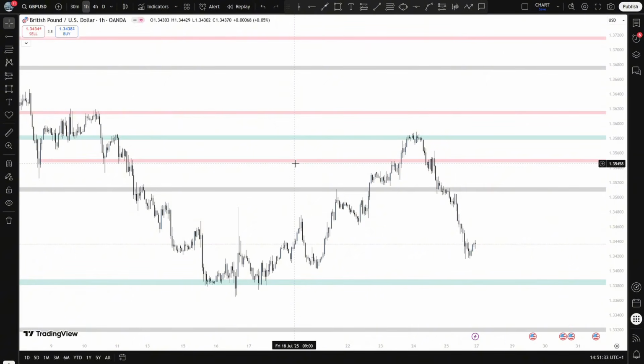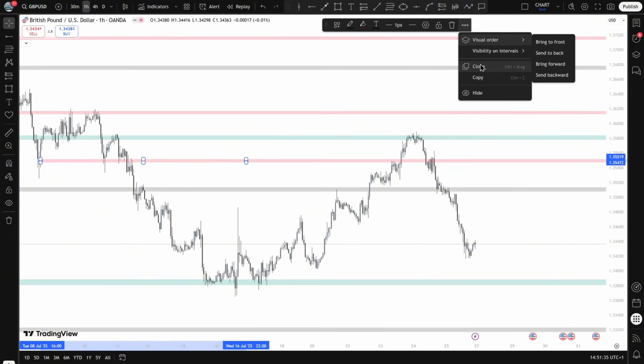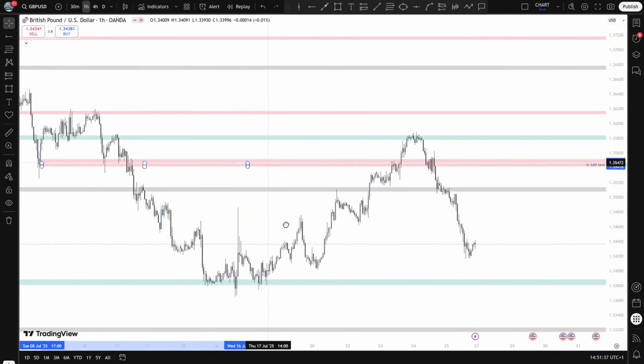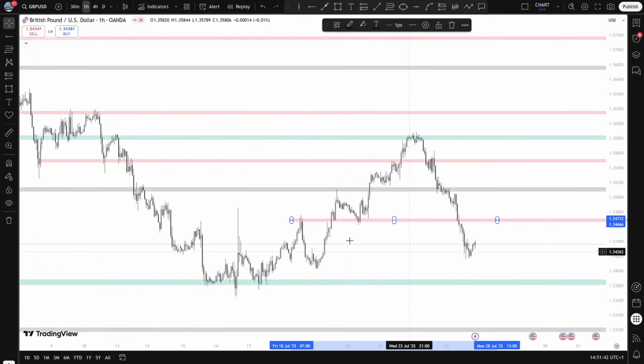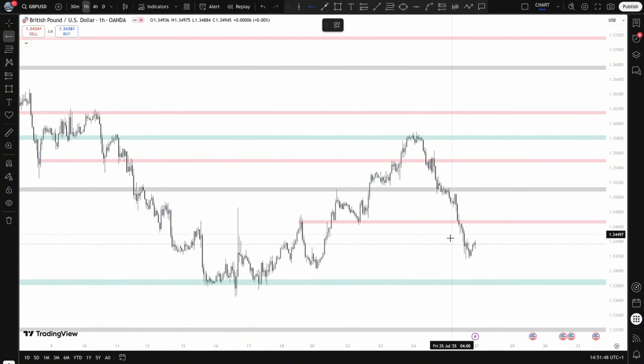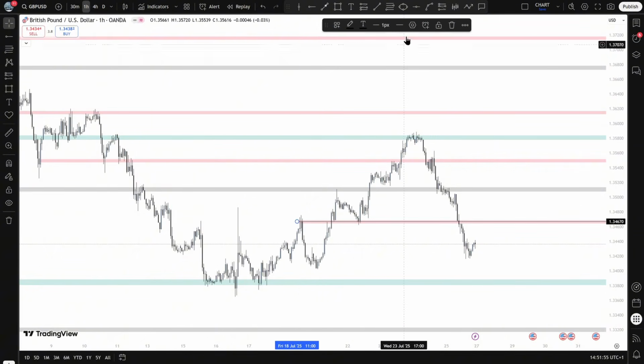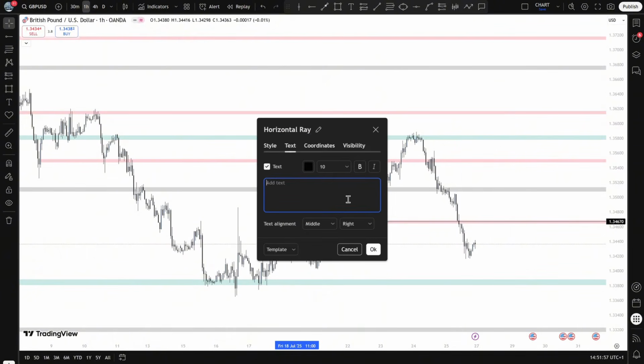So I'm going to have to shrink this one, like clone this key level again, like this. As you can see, it was a resistance, price broke it, pulls back, turned it into a support. That level right now is going to be our POI, right? A 1 hour POI zone, which is where we should expect GBP USD to get to, so that we can look for a short opportunity. So this is going to be an H1 POI, point of interest, right?